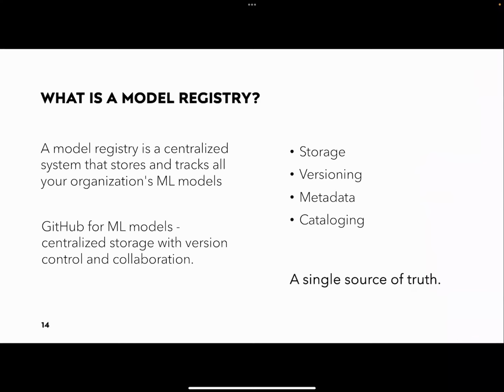It basically gives you a centralized, and what they oftentimes spoke about, a single source of truth for models. It was a place where people can collaborate together on models, and all of the versioning, the actual storage, the metadata of that model, and all of that is located in this one central repository.